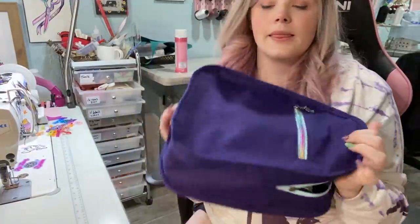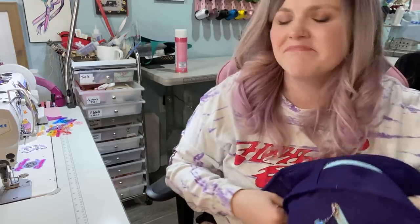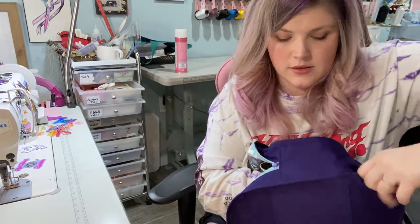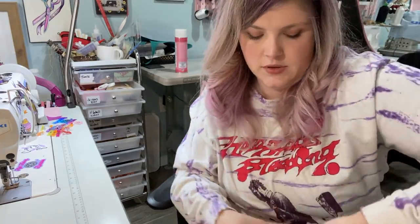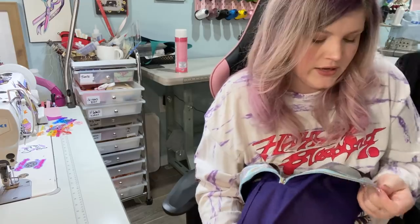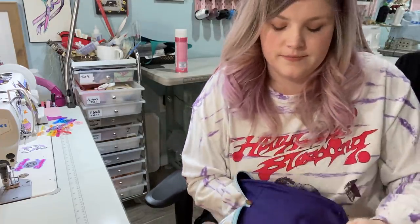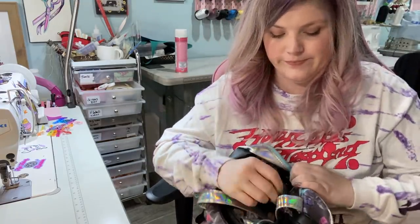Okay. Moment of truth. I feel like this bag might be not my best, but I tried. Foam definitely would be too much. I always forget how much extra the binding really adds to the bag. Especially when it's waterproof canvas, it's kind of like a boning almost. It's really stiff. That's what she said.